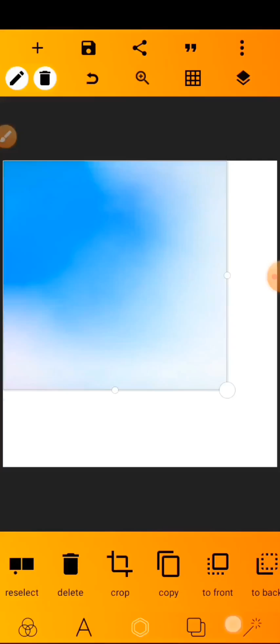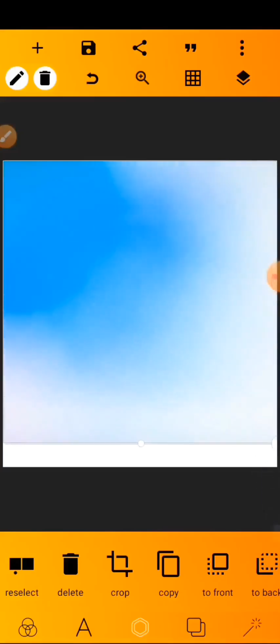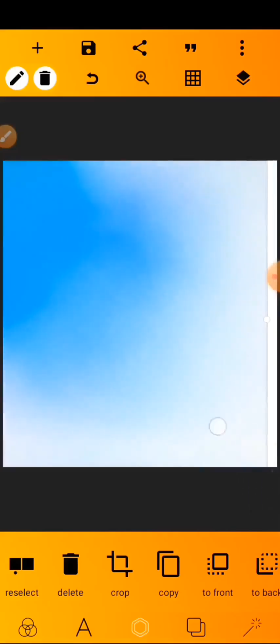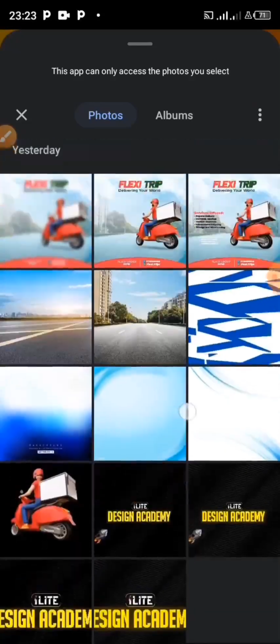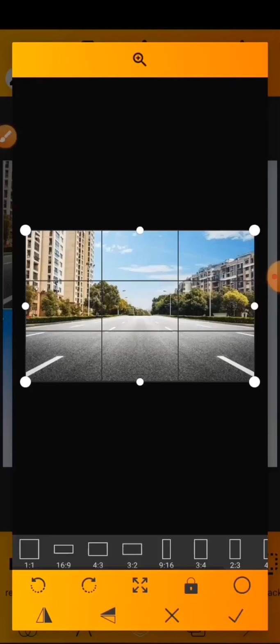The first thing I'm going to do is some background manipulation. So let's get another background. Okay, I think this one is okay.